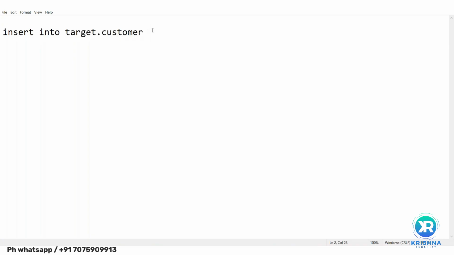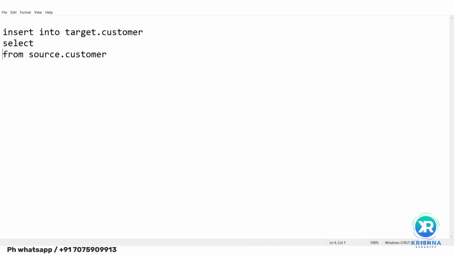Then select. I can write star from source, which is the schema, dot table. I can write like this. But as I said, while selecting, we will be applying the business rules. While inserting data into the target, we will be applying some business rules. In this select, this is the source table. If you are just doing star, you are loading the data as it is, but you will be doing some transformations.